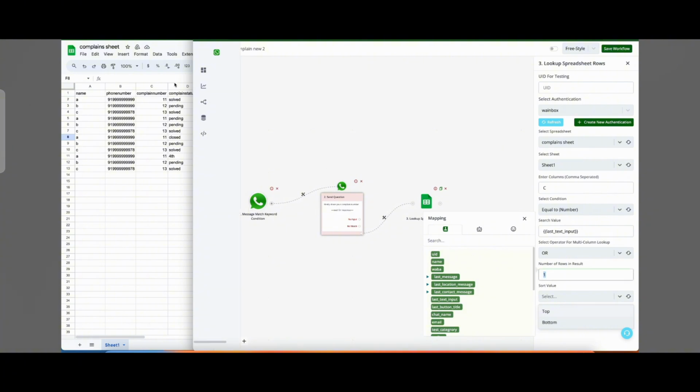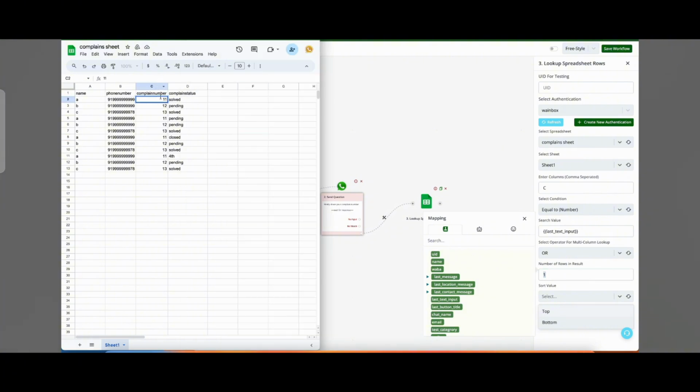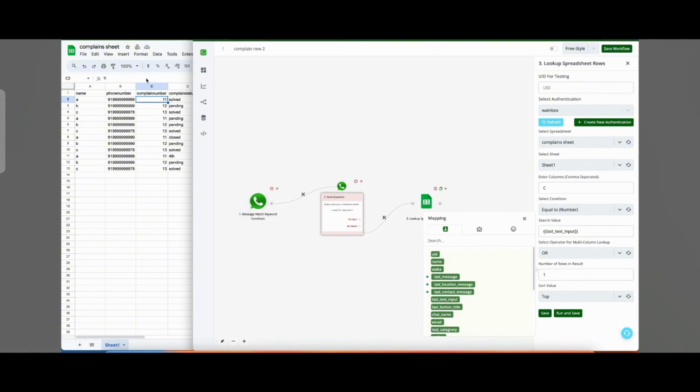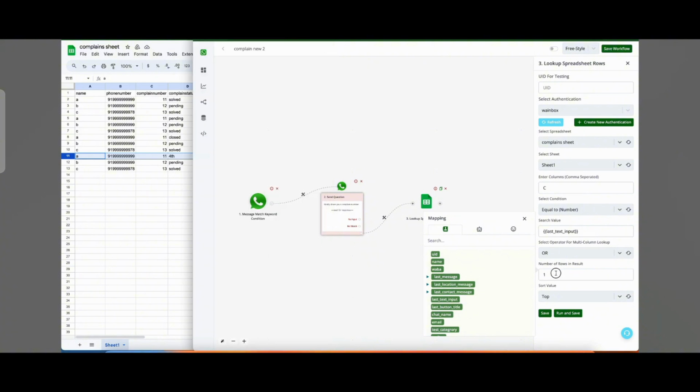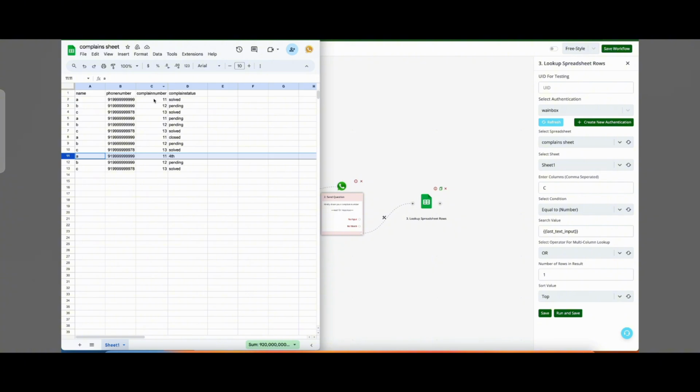And because this 11 number also exists here, I mean it is here as well as if you see from bottom here as well. So if you want that the first row should respond, I mean should come, so you can select that the sort value is from top. So the searching would go like this from top to bottom, and as soon as it will find the first row, it will stop here. And if you select from bottom to top or the sort value as bottom, then it would start from below. And as soon as the action receives the first matching value, it will stop here because we have added the number of rows in results should be 1. So for now I have selected the top to bottom method.